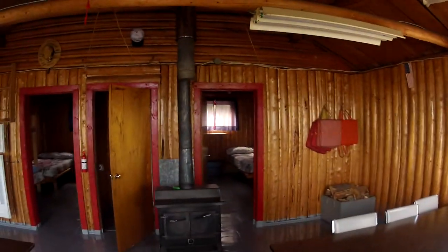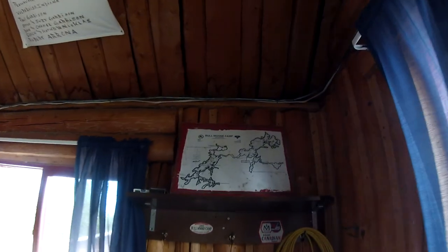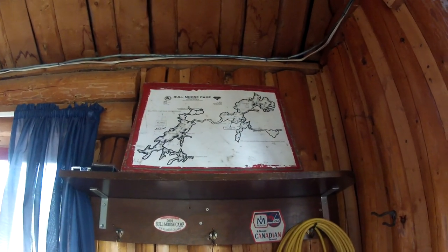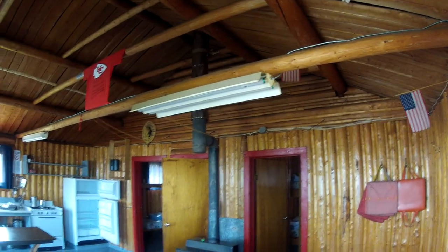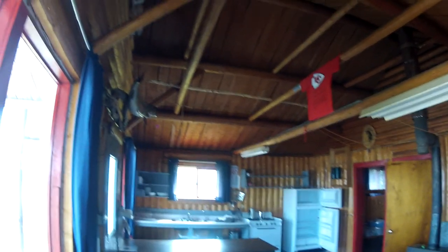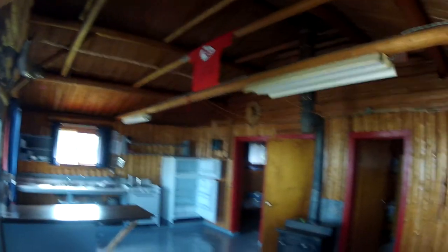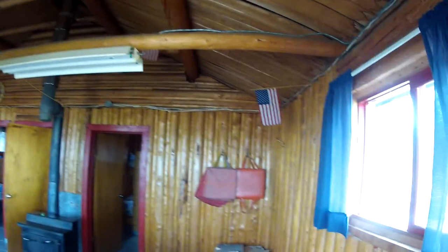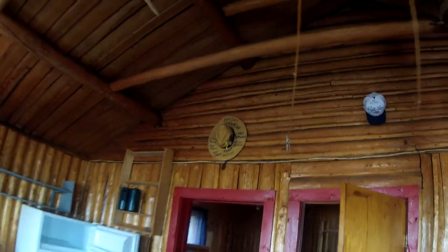Walking into cabin 5, you can see the wood-burning stove. Over in the corner there's a map of the lake — basically the Barron's River system — so you can hopefully not get lost when you're out on the boat. When you come into camp the cabins are ready for you, and this is the state they'd be in. This is one of the older ones — you can see where folks have left their hats, t-shirts, tape, and whatnot to memorialize themselves.